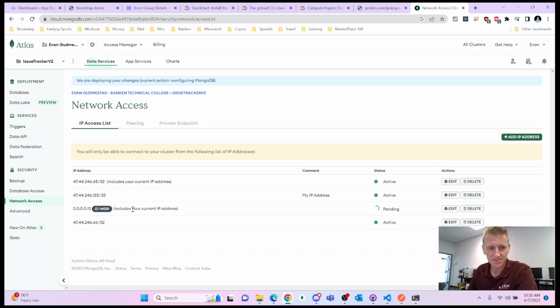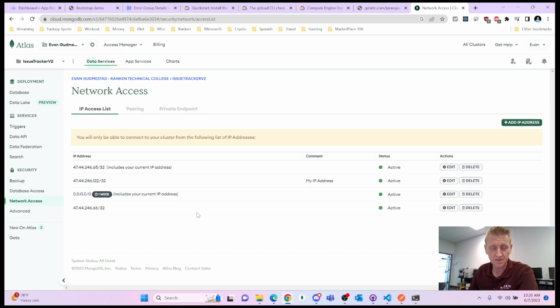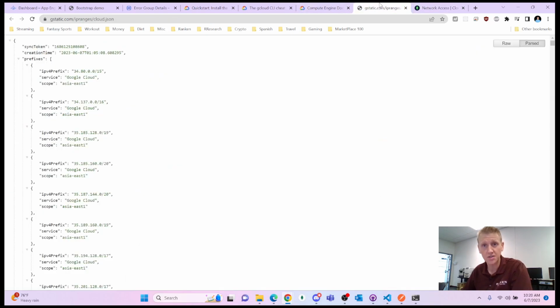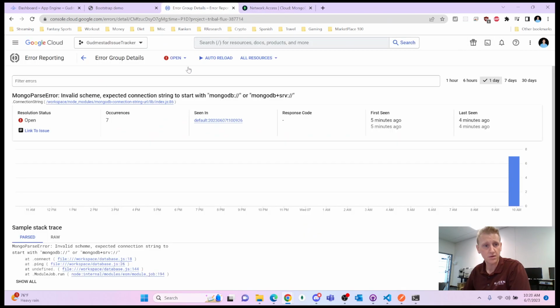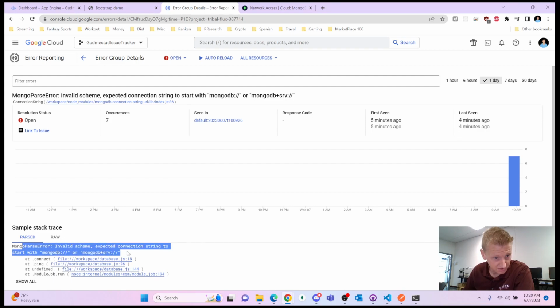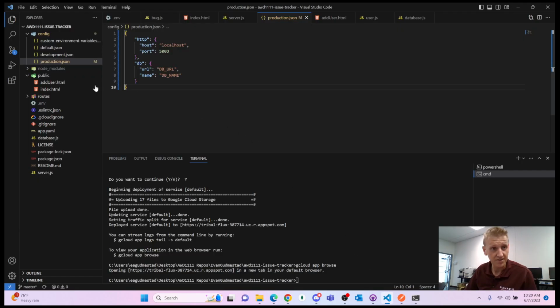That's kind of a neat little feature. But I don't think that's going to fix it, because it's saying that it's not seeing the connection string. It's not saying the IP address was blocked. If I go back to that error message, looking closely at the error, it says it expected the connection string to start with this, which is what our connection string starts with. So it's not even reading that, which to me suggests that it's not configured in production, because that's the whole point of config.